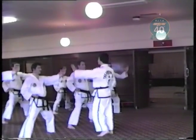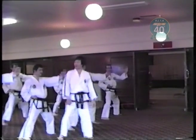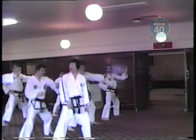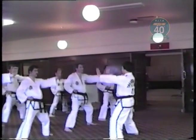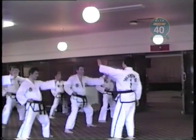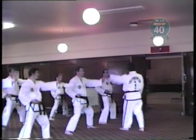Side front. Side front. This is pushing the shoulder. Alright? And punch it. Bang. Two. That's what it means. Alright? So side front. Straight. Don't try to push it into the center. Bend the end of the finger. And full face. No, not sideways. Full.